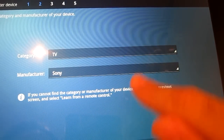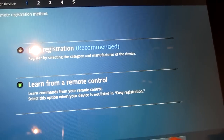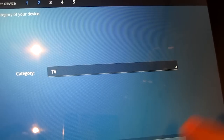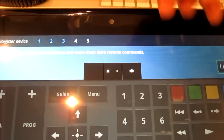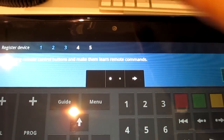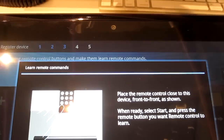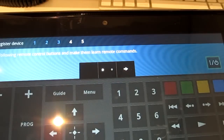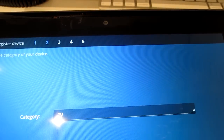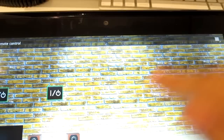Now, for some reason when I tried my Panasonic TV, it didn't work, so I went to learn a remote control. Now, I said, yes, it was a TV. And what you do is you actually get your TV remote, hold it at the front, and I say, this button, the volume up button, is, and then I push the volume up button on the remote, and it talks you all through it. It's very simple, so it can learn any remote in case it's not in its system as well. So for the TV, that's what I had to do.